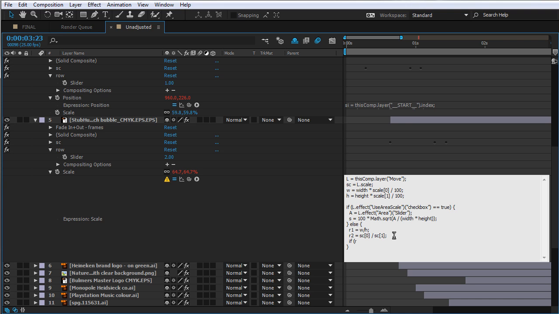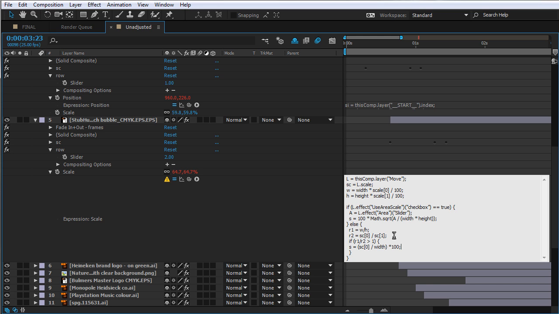So if R1 over R2 is greater than 1, then it's proportionally wider than the target layer. So we're going to fit to the target layer's width. So this variable S equals scale 0 over width times 100.